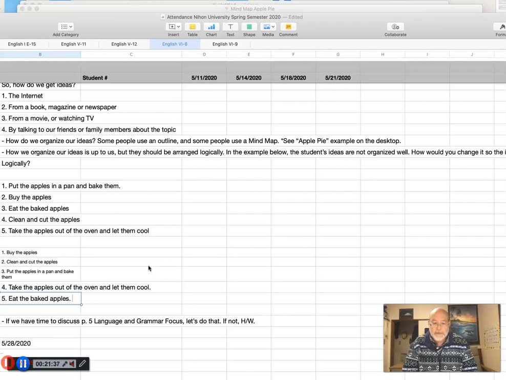Okay, so the point of this then really, other than to explain how I want your homework to look, is to talk a little bit about organization, how your ideas are organized, in a logical order, that your ideas appear in an order that makes sense, from beginning to end in your paper. And that's the purpose of showing you this, so that you have a better idea how your ideas should be arranged logically in your work. Okay?